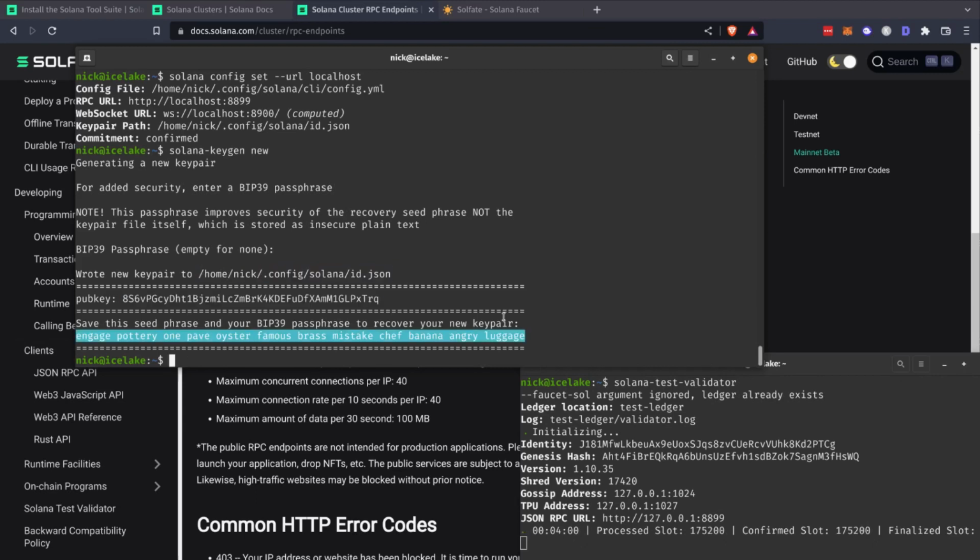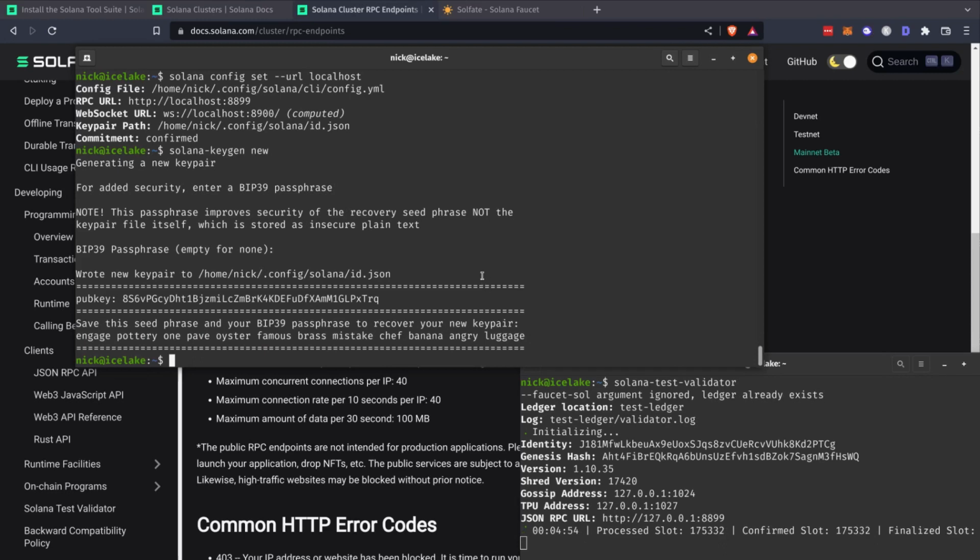Now you can use this seed phrase to recover this particular wallet on any of the normal places you could recover a wallet, whether that's a hardware wallet here directly on the Solana CLI or on a browser-based wallet like Phantom or Solflare. Now, keep in mind, and I want to be explicitly clear, you should never share your seed phrase with anyone, or you should never show it in a video. After this video, I'm going to be deleting this wallet, so this seed phrase won't ever matter again. So that's the only reason I'm showing it publicly in this video.